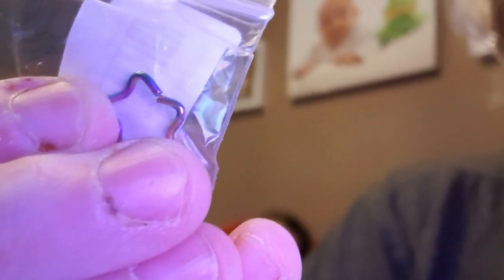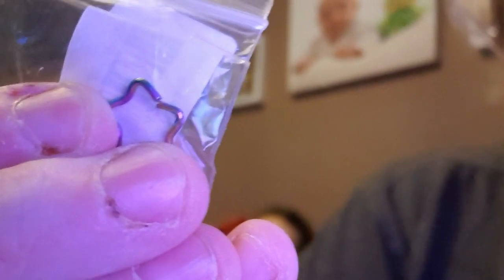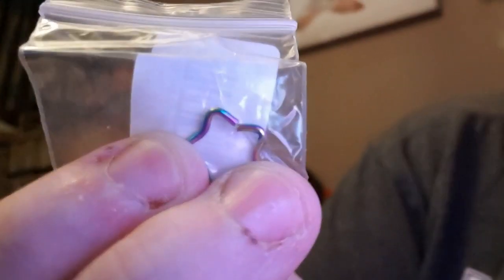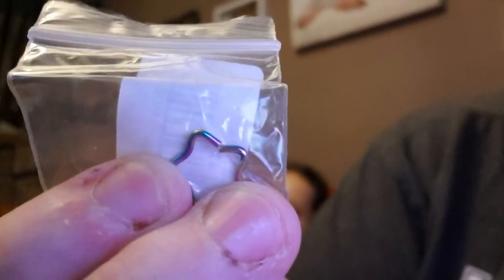Oh! There's the join. Look at my nasty nails. Don't bite your nails, people! Oh! Out of focus again. So yeah, you've got to try and prise that open. Then you've got to try and put it in your ear to then squeeze it back together so that it doesn't fall out. It's hard getting it in your ear because the little bits of the star are so short, and you've got to try and bend the earring within your ear. It is really difficult.